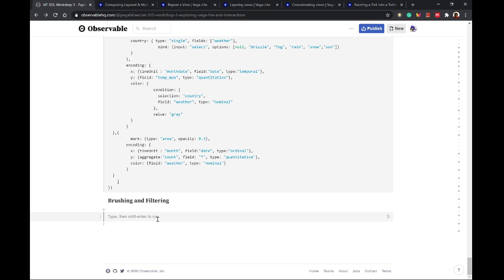So let's begin. Let's write it from the scratch. Vega-Lite. Okay. So I'm gonna use my data as values.